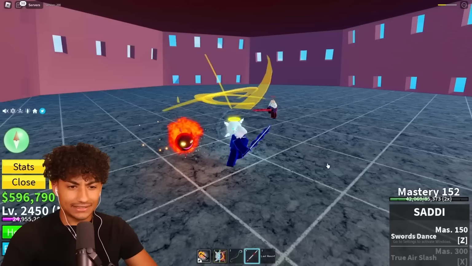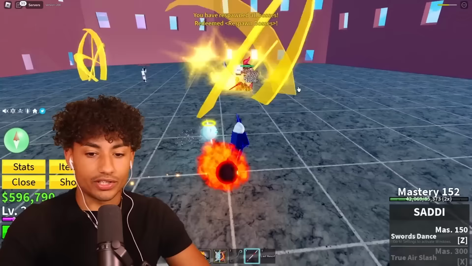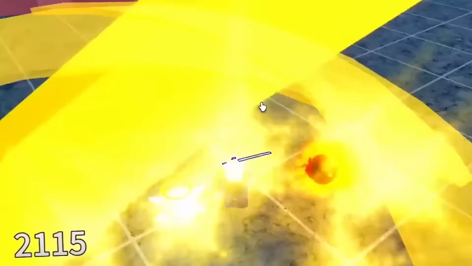Swords Dance. Sounds interesting. Wait, is that what that does? Wait, hold on. Wait. Yo! That looks sick. Hold on. Let me spawn Cake Queen in. Let's test it out on her. How much damage does this do? If it does 5k damage, it's goated. All right, here we go. Let's see how much damage it does. Come here, Cake Queen. Oh!